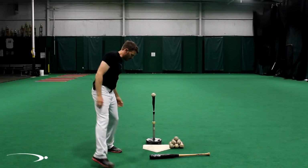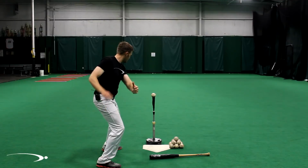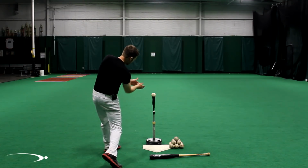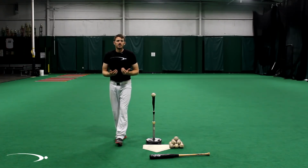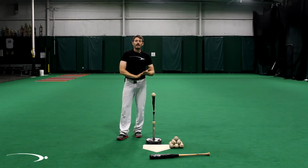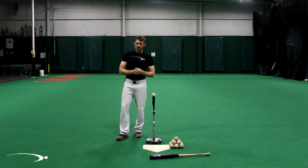I'll show you from down the line as well. So I'm on the inside pitch in a pretty good location that I'd want to catch this in the game, and my hands cannot physically get to the ball. So there we tackled the first concern: will I hit my hands with the ball? Well, if we're trying to time the pitch up correctly and we're not manipulating our body, our hands aren't even going to get close to the ball.